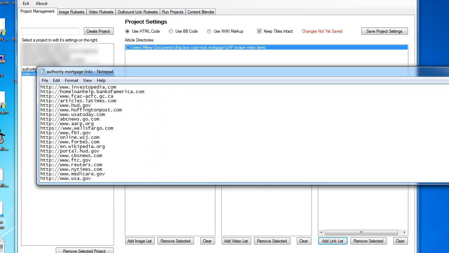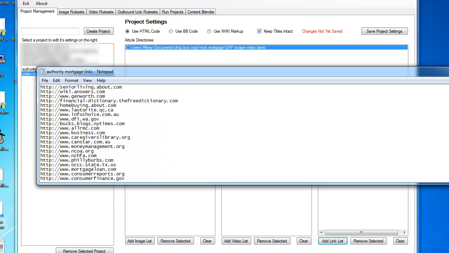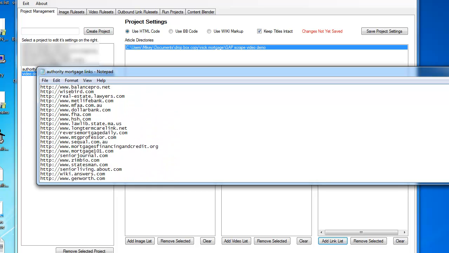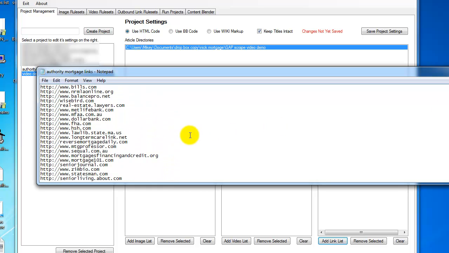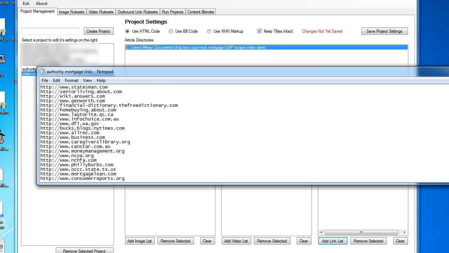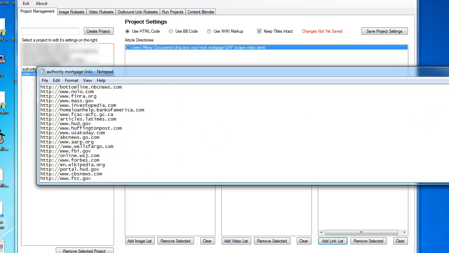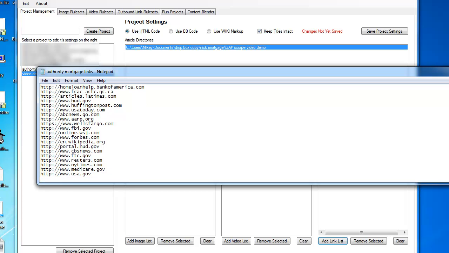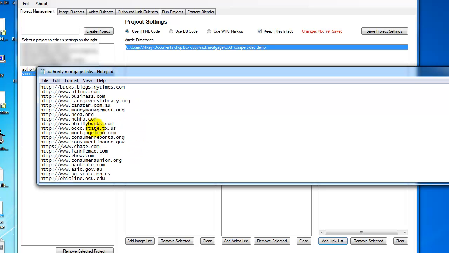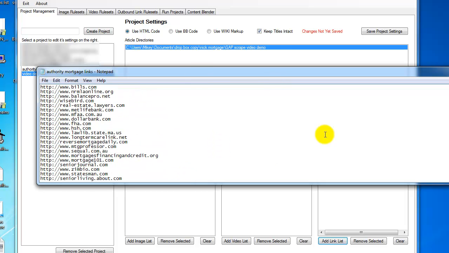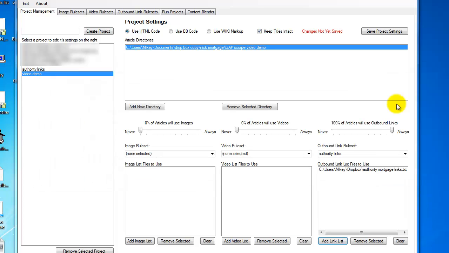Then I had a quick scroll down through the list just to make sure there wasn't any direct competition, for example anyone using my exact keywords in their domain name, because they're probably just another SEO that's very good at what they do and has managed to get a page rank of 5 or more, but I don't want to be linking to them. So a lot of these sites you can see is Reuters, Huffington Post, Wells Fargo. Those are all fine to link to, especially since I'm using direct plain text links. Okay, so that's my list.